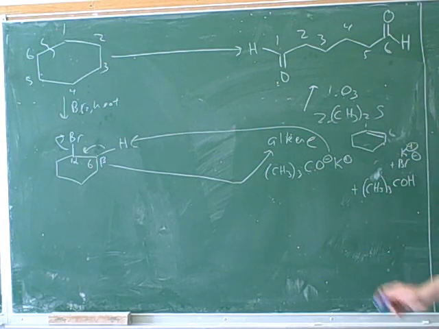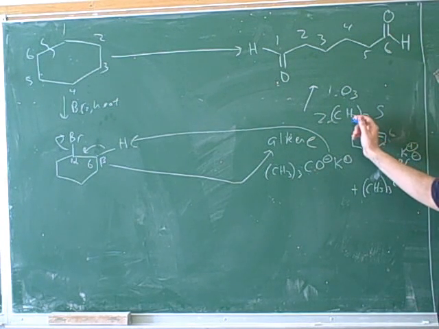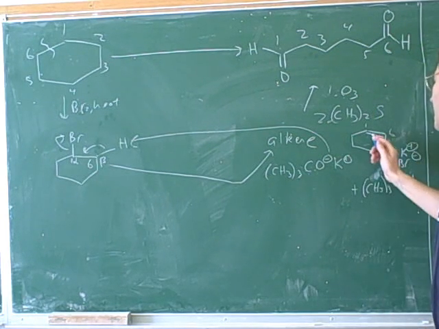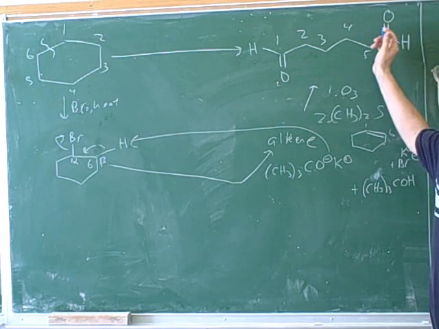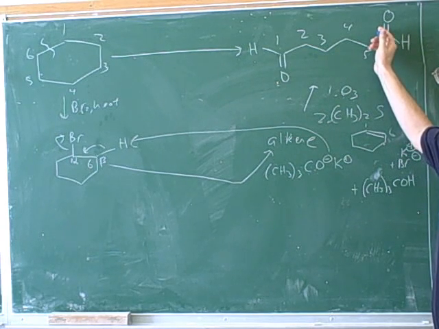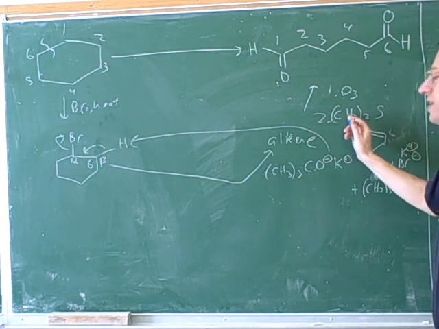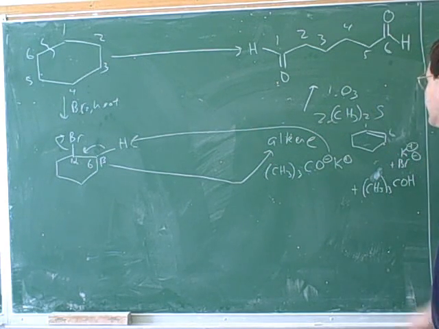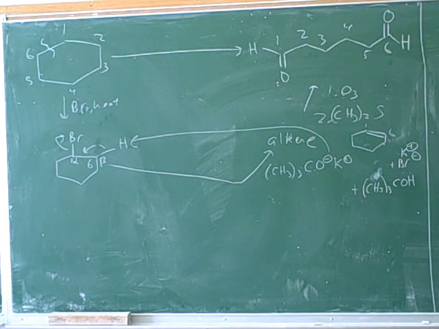Okay, and then what's going to happen next? Well, here we're not going to worry about the mechanism. We're just going to say that ozonolysis turns an alkene double bond into two carbonyls. So this is the exact product that we would get at this point. And we've memorized that we need this as the second step for ozonolysis, even though we're not going to learn what this is doing, really. So we're really done. This is the work that we would do here.